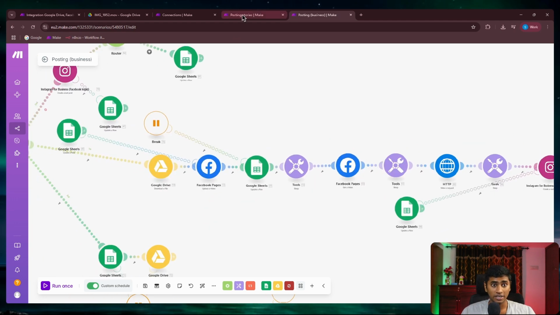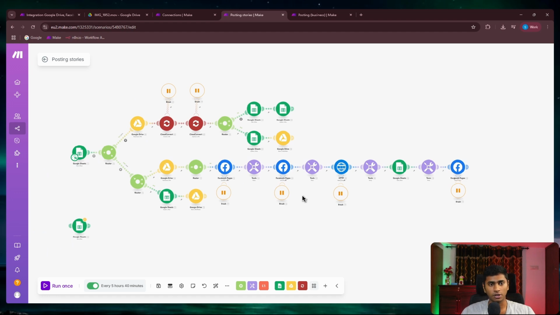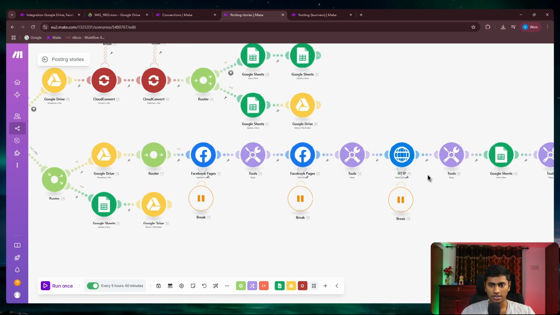So I've also made a separate video regarding this specific automation that I'm showing right in front of you. So if you want to watch that, please do click the above card or check the description. I've linked that video below. I've already made a detailed video about this, how I built it for this client, how much I charged and everything. So yes, you see, this is exactly the system I've used here.